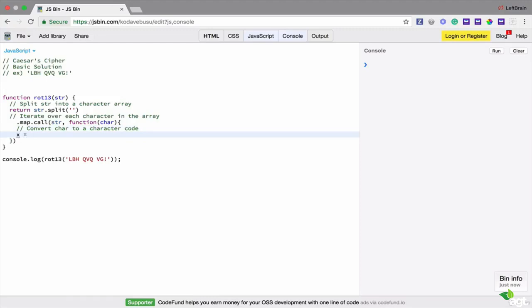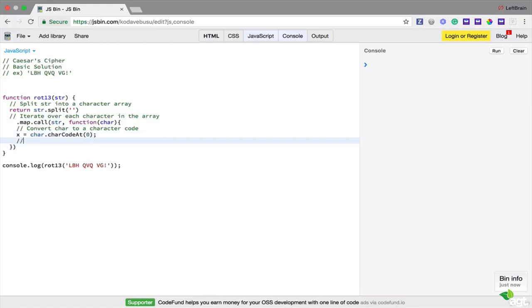So x equals char dot charCodeAt 0. Now, after this line, make another comment.